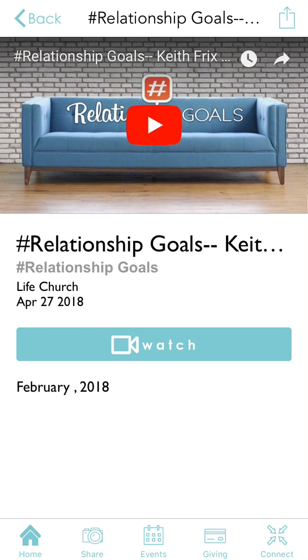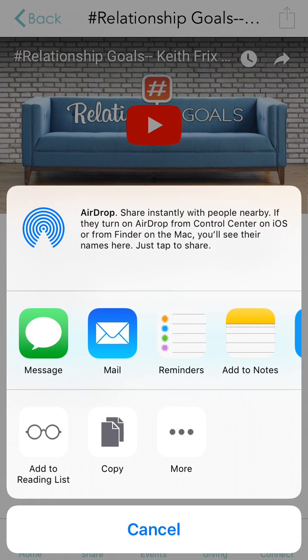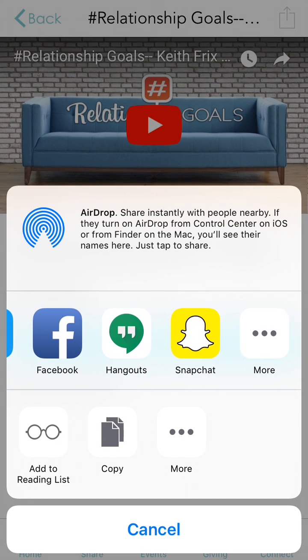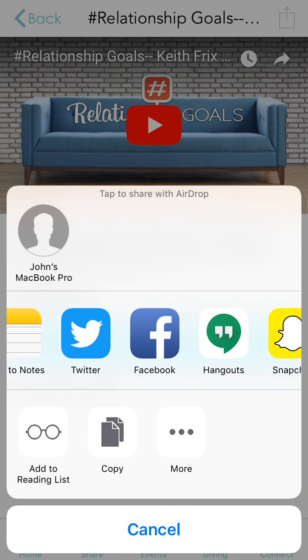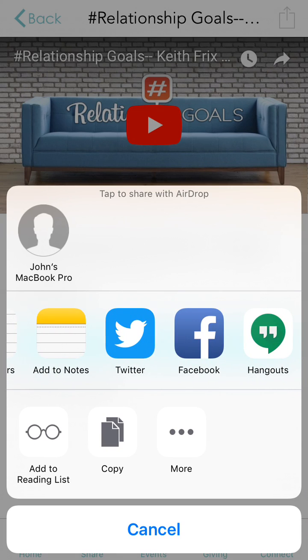And if there is a message that either means a lot to you and you just want to share it with everyone on social media, or maybe you think it would mean something to someone that's going through a hard time, or for whatever reason, in the top right corner there's a share button. If I press that, it gives me all of the different ways that I can share this message, whether by message or email, to personally share it, or on social media, on Twitter or Facebook if I wanted to. I could technically target someone on those if I wanted to share it personally still, or I could just share it with everyone that follows me.